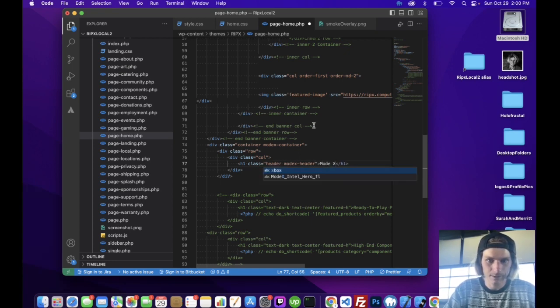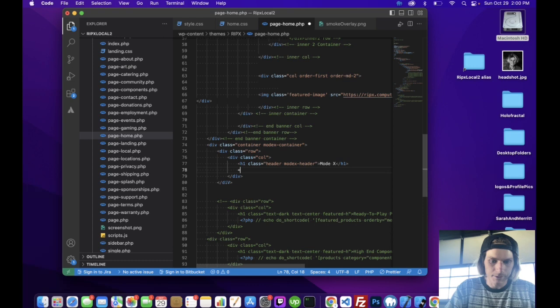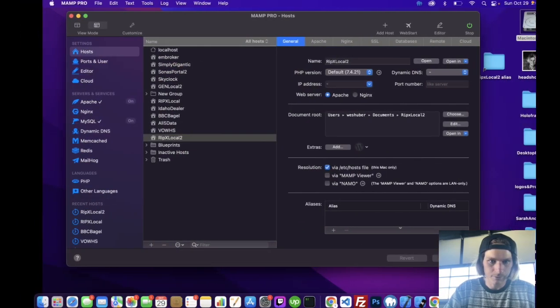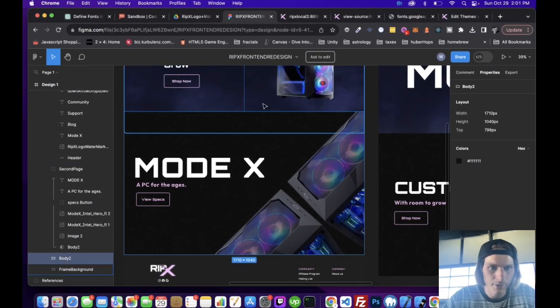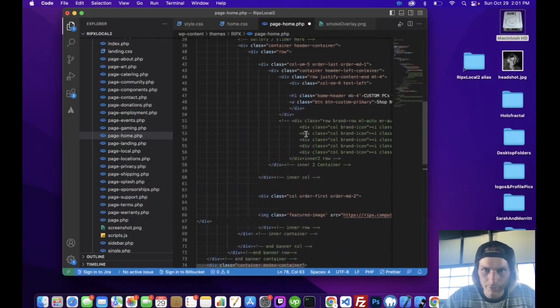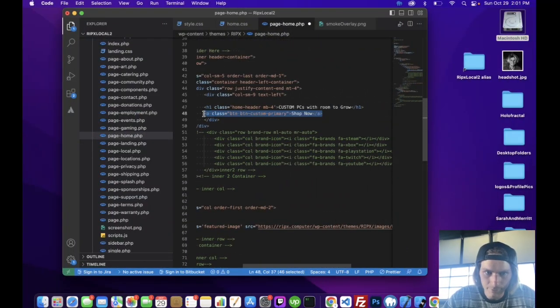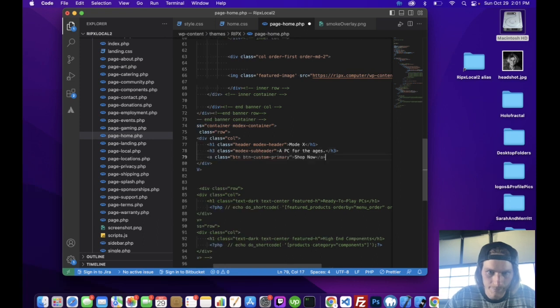And then let's do an h3 class equals mode X subheader. And what does it say? A PC for the ages. That's right. PC for the ages. And then we just have our same exact button from up here, so I'm just going to copy and paste that. Beautiful. All right, we're probably going to need to edit this stuff.